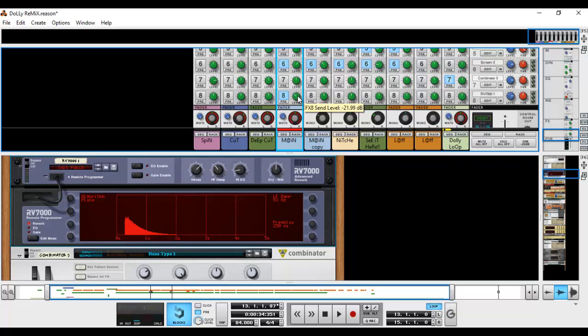I wanted his presence to still be there, and I wanted something interesting to happen with that pre-delay as it was doing. I'm not sure if I would really keep it throughout his whole verse, because that's his main verse, but if I wanted to, it's a tool that I could use to do something different and interesting. Not all the time are effects supposed to do what we think they're supposed to do. We're supposed to play with them and actually see what other things they can do.